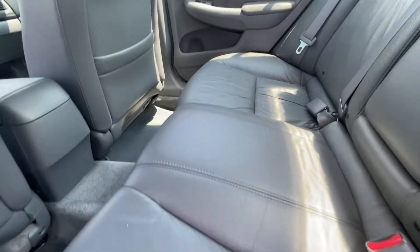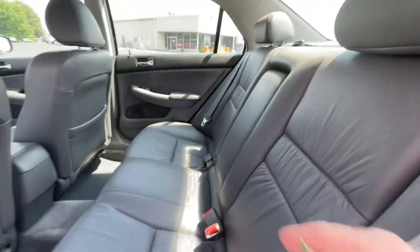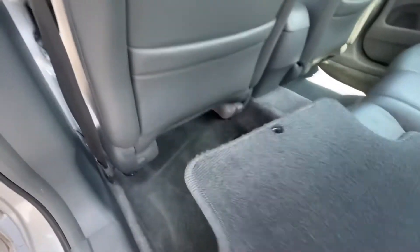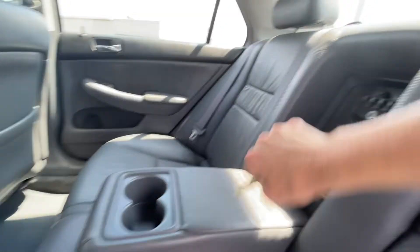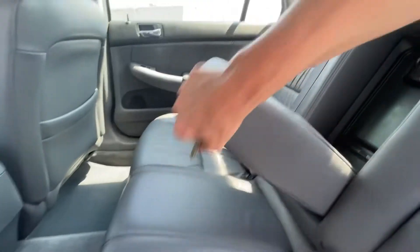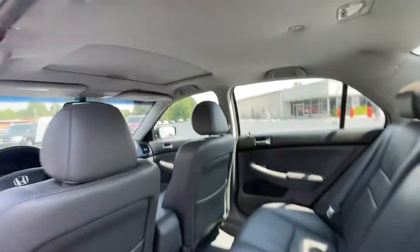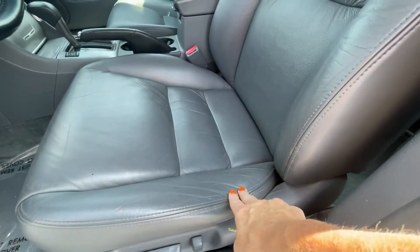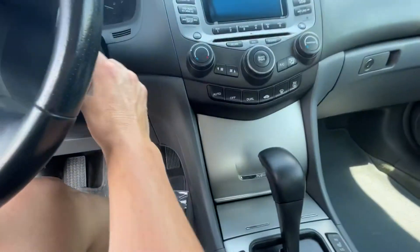Inside — really nice gray leather. The seats are excellent, there's no tearing or anything like that. You have your original mats that come in here with it — mats are beautiful. Look at that carpet. We've got our little drink holder for the people in the back. These are excellent, there's no marking on those whatsoever. Beautiful roof, no leaking anything like that. Really nice car. The seat is not heavily creased up or damaged.